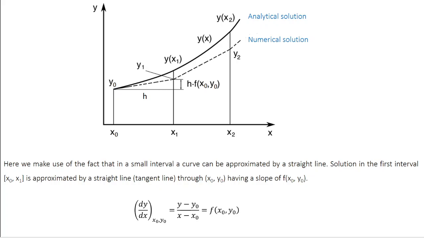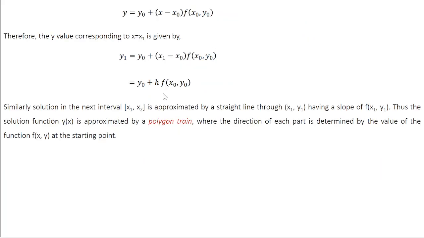Now what do you do? You repeat the same procedure. You find the slope or the tangent line at this point, x1, y1. So this is the tangent line. Using the tangent line, you find the solution at the next point. So from f of x1, y1, you will find y2. In each subinterval, you find the solution using the slope at the beginning point. So you keep doing that. You can see that you are trying to approximate the solution curve using a polygon, a polygonal path. That's what you are doing.